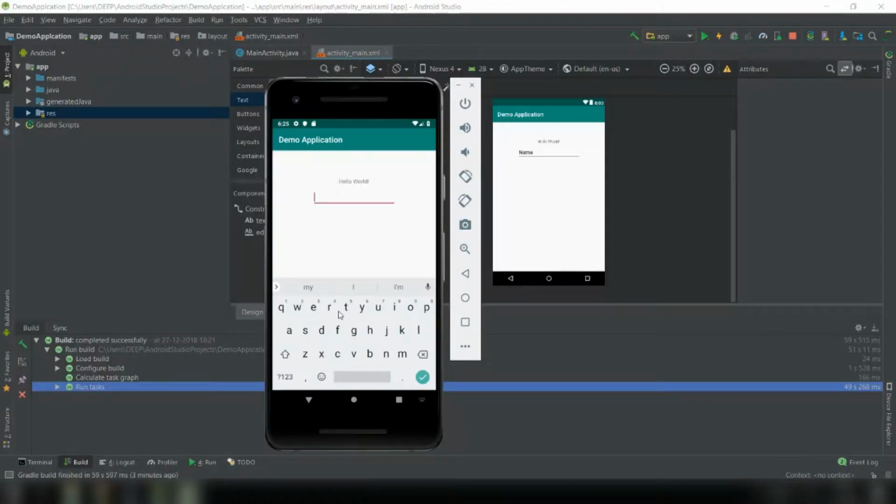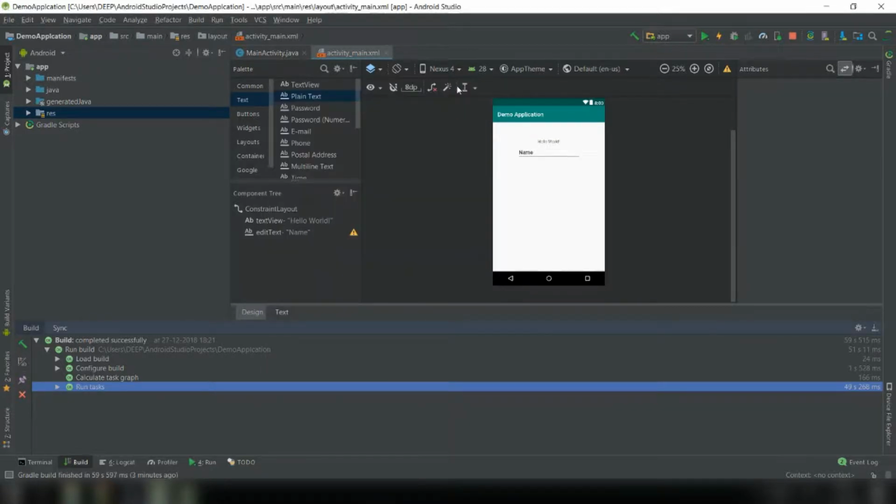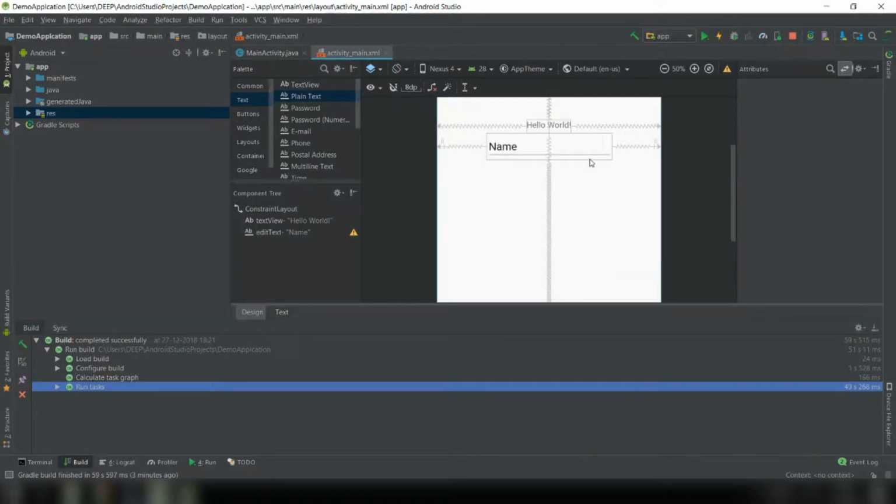But for now, this is an edit text and it takes values or data from the users. Now, what I'm trying to do here is create two edit texts. One is this one and another one will be underneath this.